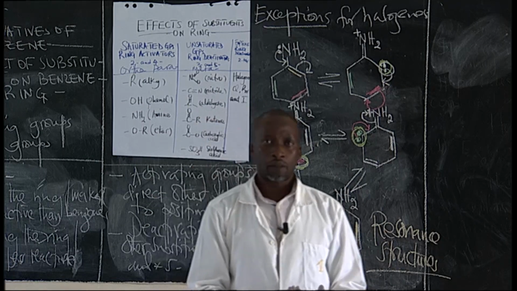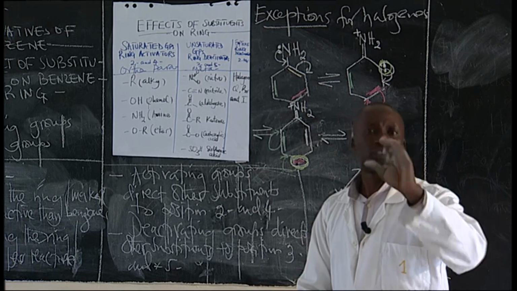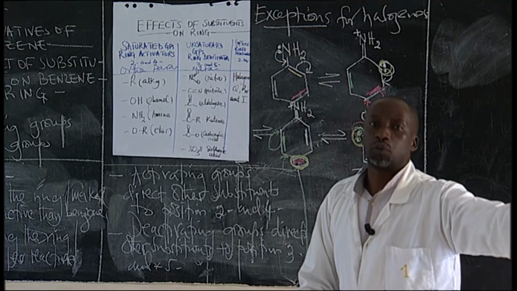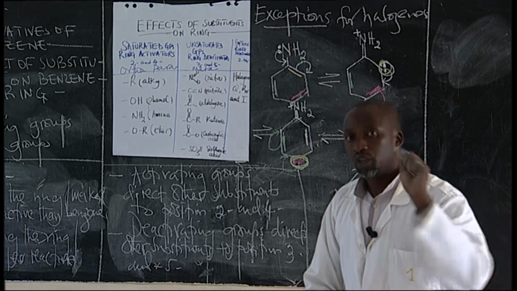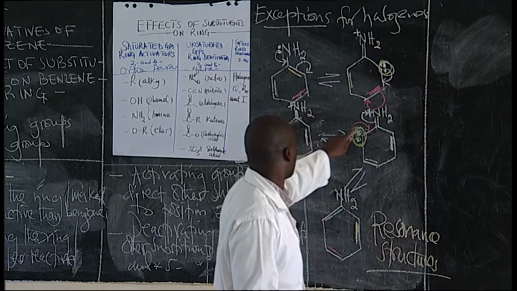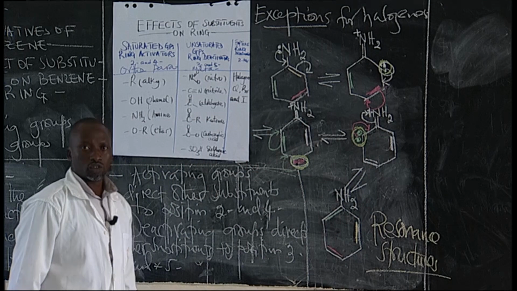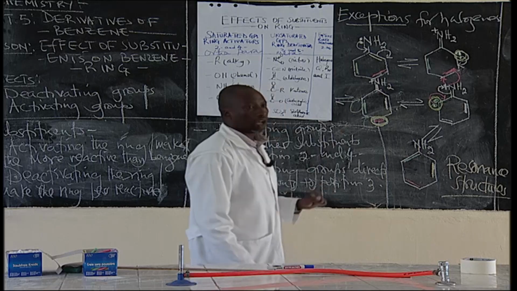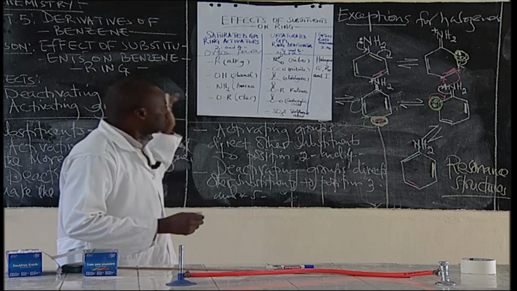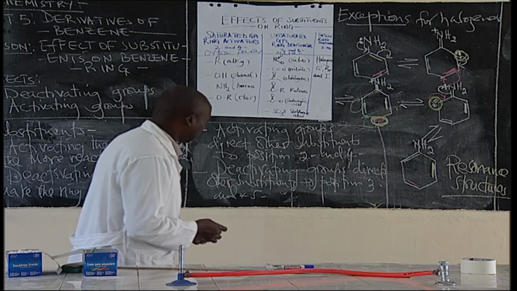within the ring. So that electrophiles are positive. They are positively charged. So these electrophiles will be able to attack those positions. Why? Because those positions contain high density of electrons. Position number 2 and position number 4. So when you draw the resonance structure, you can be able to tell how the ring is being activated.